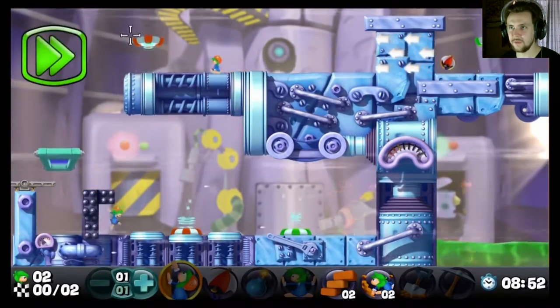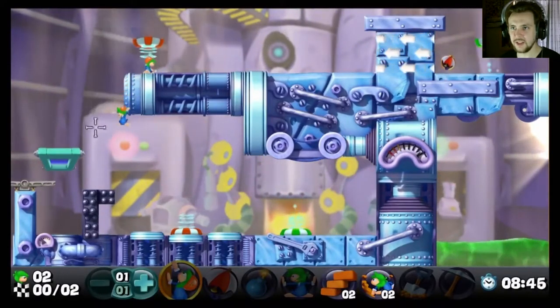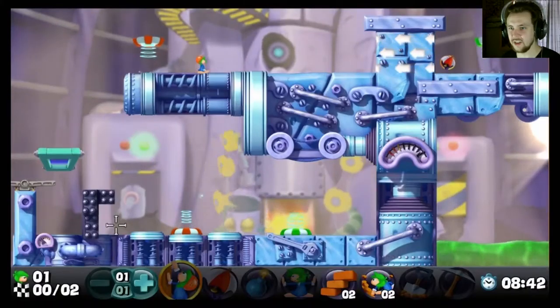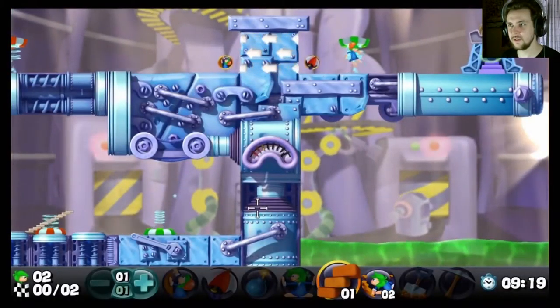Hopefully he'll go back through that. Is he gonna go back through that portal? No, he's gonna drop down. Is he gonna die? Yes, alright. Well, we need to rethink this. Go straight to the second portal.